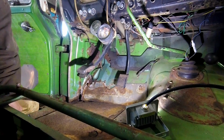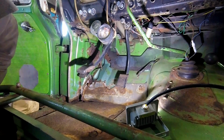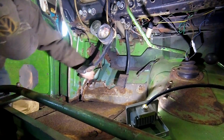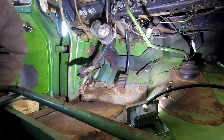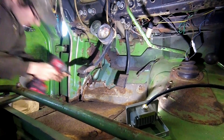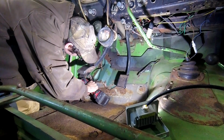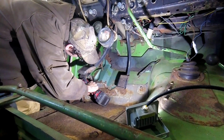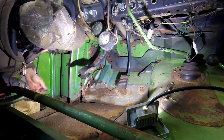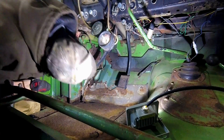Not sure how much you guys are going to be able to see, but we're gonna try and pull the rest of this floor pan out, take you guys along for it. It's been patched a couple times by some other people, but we'll see if we can't get it out. Start by pulling off this dimmer switch over here. This didn't come out as nicely as I was hoping for. I guess we'll get this parking brake assembly out of here and try again after we get that out.